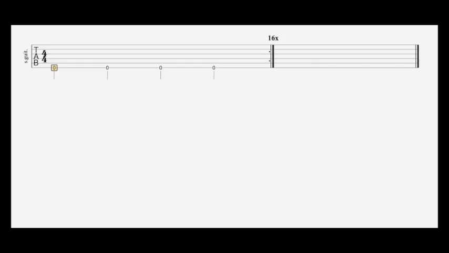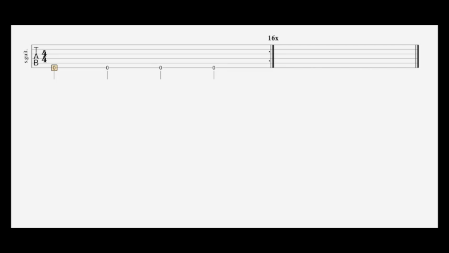So the most foundational unit of rhythmical notation and theory is the beat. And the beat is often what we perceive as the speed of a song. It's generally what we dance to, for example. And the beat in rhythmical notation is referred to as quarter notes.